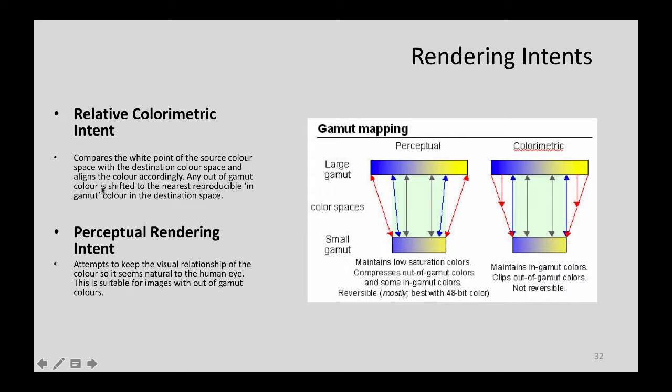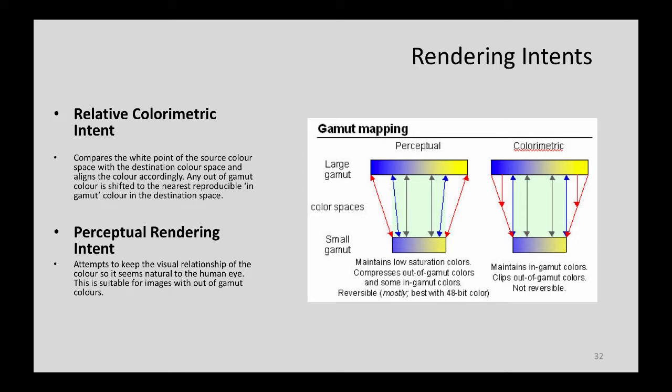Any out of gamut color is shifted to the nearest reproducible in gamut color in the destination space. If you have out of gamut color, so when you've applied your print profile and it's coming up as out of gamut colors, then you'd go to perceptual rendering intent.